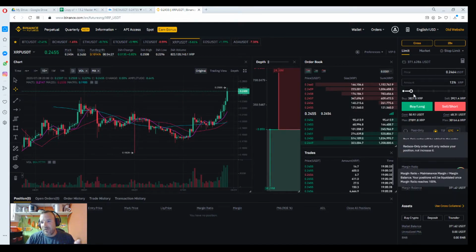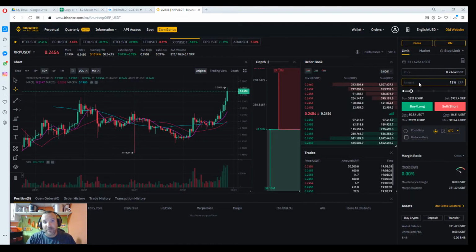So I've picked my price. I've bought. I've got my money in here. I've taken some money out to buy this with. What is this right here? This margin ratio. Well, I'll tell you. This margin ratio is the risk factor that you're in. When I make a trade, this will pop up right here and tell me the risk. Right now it's a 0 because I don't have a trade going on. If I do make a trade, you'll see this go up to 2%, 4%, 8%, whatever. The higher the risk, the closer you are to getting your money taken away.